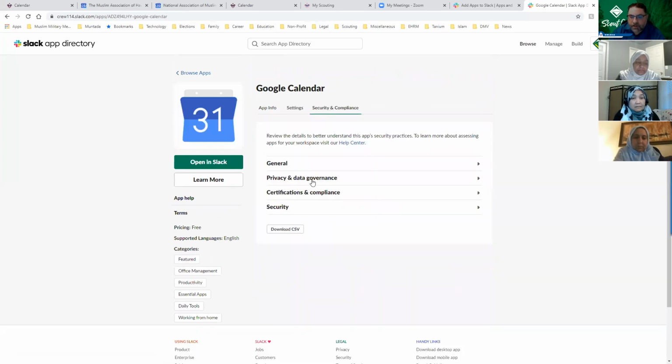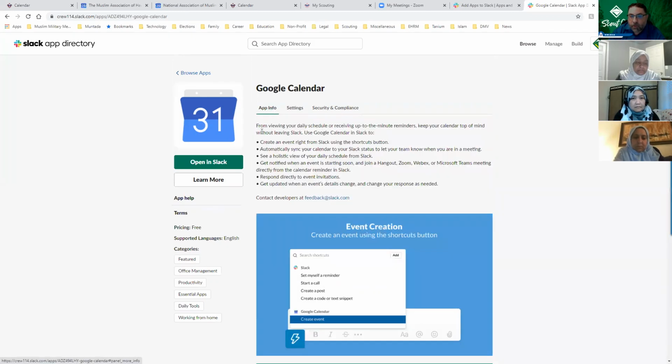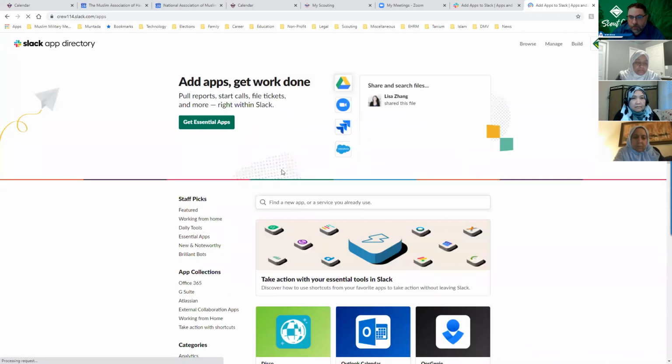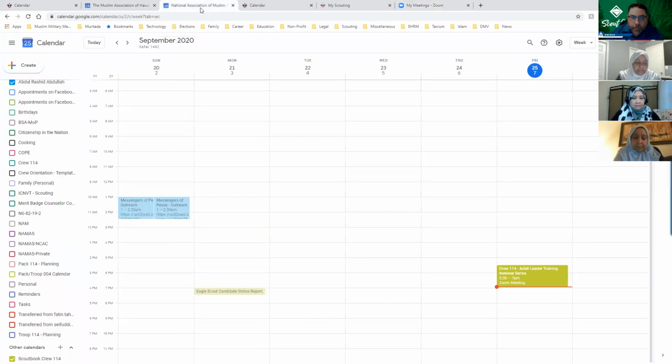I set this up a long time ago, so I have to look back at how I did it. It's been a while. I can't remember, but it's obviously going to take a look into it because it's the integration. So I'll have to take a look. But that's roughly how I went about it.